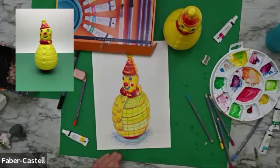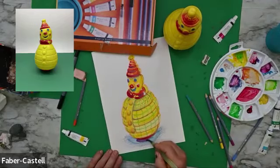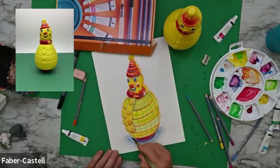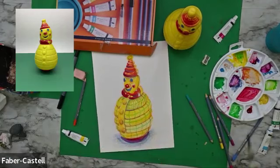Let that dry. Maybe I could come back and paint over it. I mean, you know, it's up to you to kind of mix and match and decide. But the one thing I always caution, make sure the paper is dry before you start working on it with a pencil, or else you're going to scrub up the surface and you're not going to be happy with that.